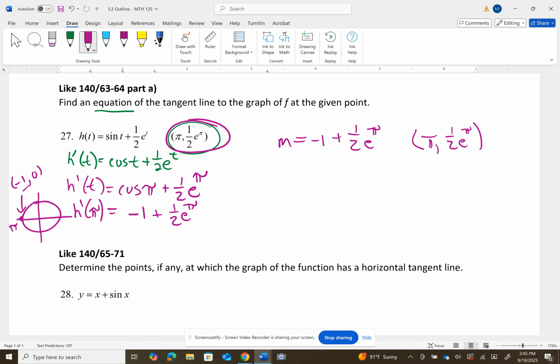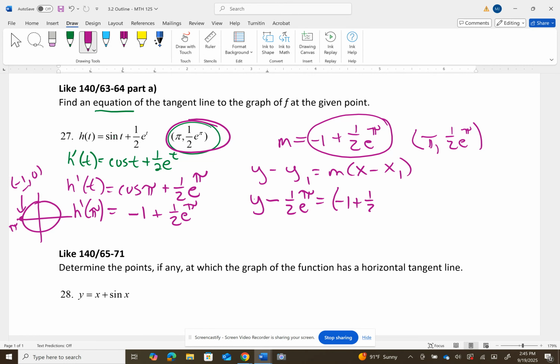Okay. The only issue on this problem is that since the slope right here is not just a single number, this is going to look kind of weird. But I am really just doing that same process. It just feels so much harder because it's not just a nice easy number. Okay, and I don't want to put in pi and do e to the pi and round off. Okay, I want the actual equation of the tangent line. So I'm going to do y minus the y coordinate, put in the slope for m, and then put in pi for the x coordinate.